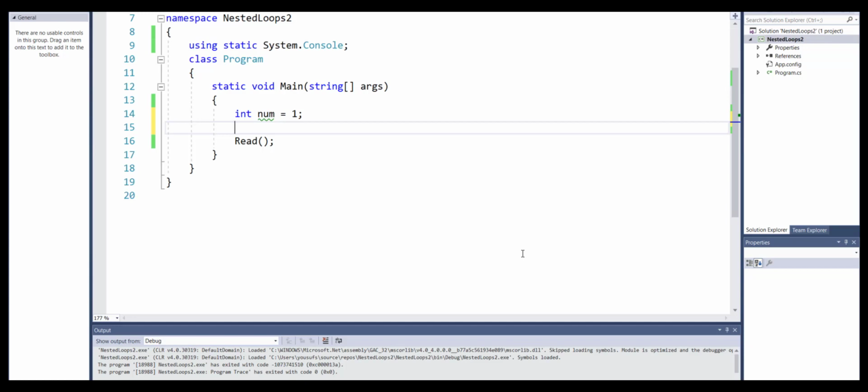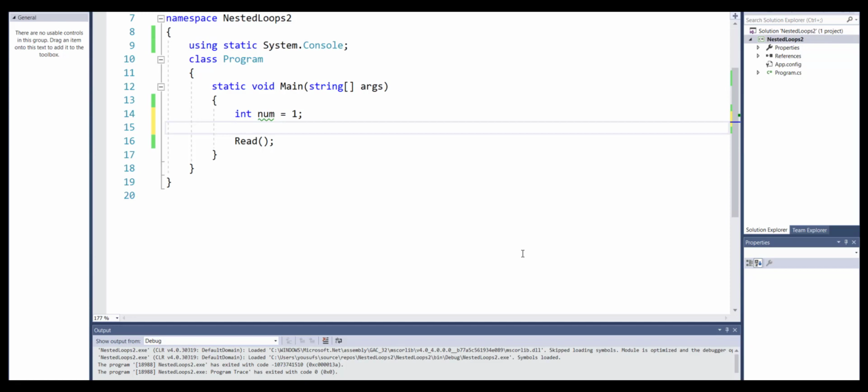Well, there are three kinds of loops in C#: while, do while, and for. While loop and for loop are precondition loops. That means it checks the condition before you enter the body of the loop. And do while is a postcondition loop, which checks the condition towards the end of the body of the loop. Do while is more efficient than the other two because it makes one less check compared to the other two.